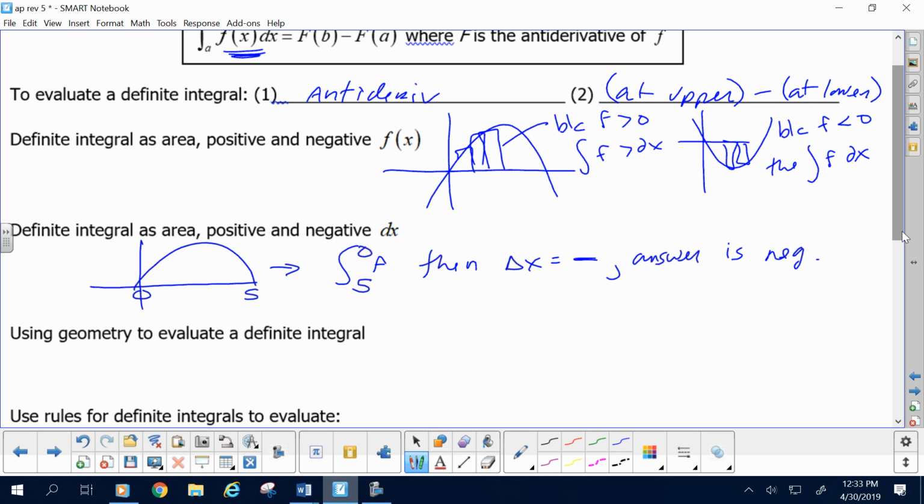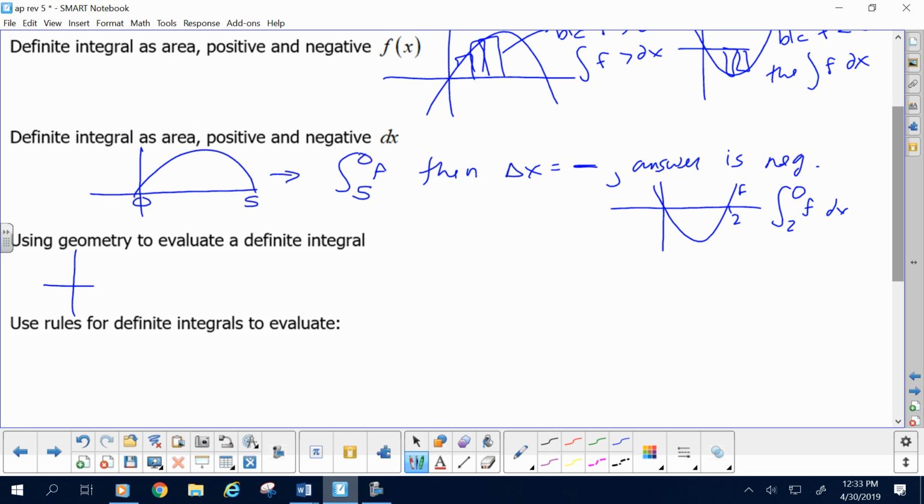All right? So just to check here, say I gave you this function, this is f, and I told you this, positive or negative? It is positive because f is negative and dx is negative, and that's going to be a positive. Okay? Use geometry when possible. Obviously, if you get a semicircle or a line making a rectangle or a triangle, geometry is not only fine to use, but encouraged. It's easier. Okay?